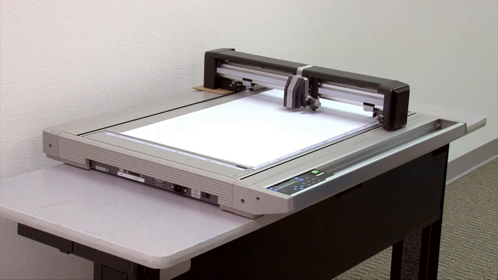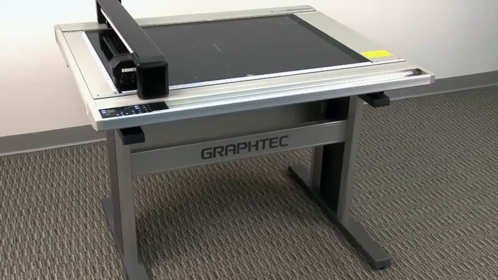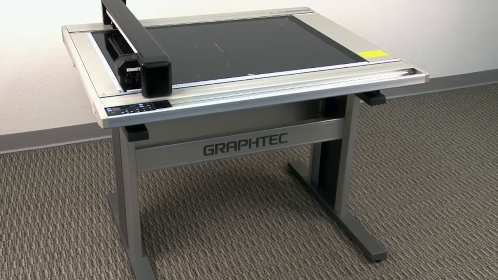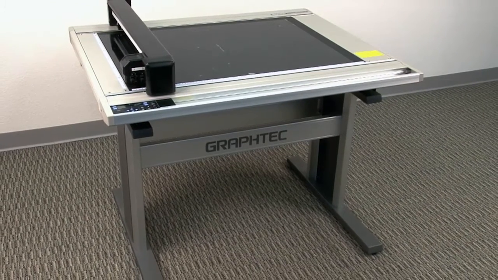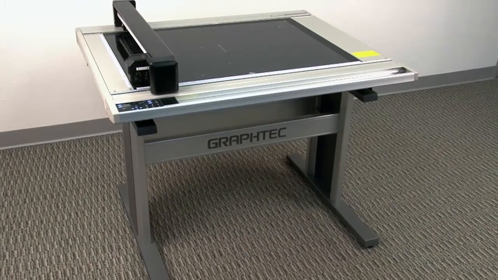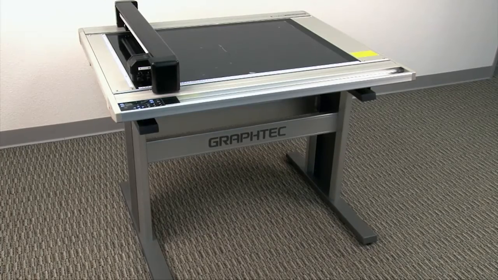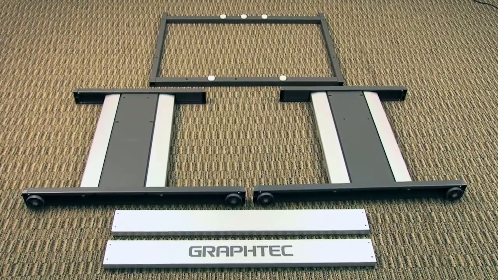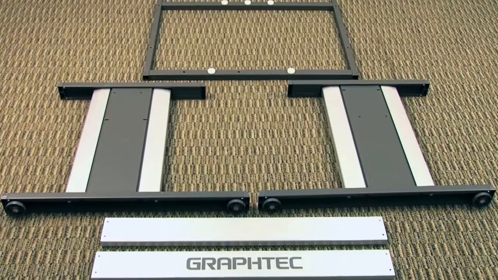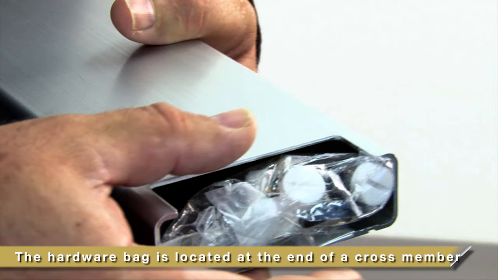If you purchase the FC4510-60 with the optional stand, it's contained in a separate box from the unit. Locate the box and remove the contents. Lay out the parts, preferably on a soft surface such as carpet, so that they are easily accessible.